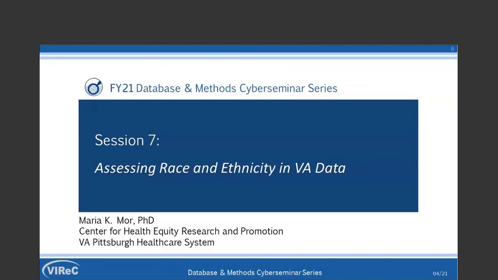Biostatistics, Informatics, and Computing Core for the Pittsburgh site of the VA Center for Health Equity Research and Promotion, or CHERP. As a collaborative statistician at CHERP, she works with investigators on a variety of health services research projects focused on understanding and improving the quality and equity of health and healthcare for vulnerable populations of veterans, including racial and ethnic minorities, women, and veterans with chronic renal function and comorbid mental health conditions.